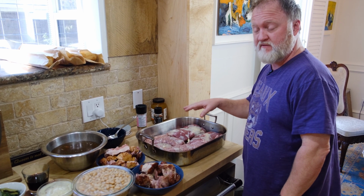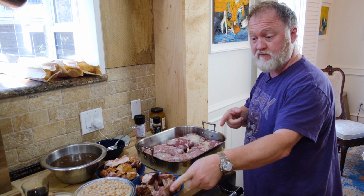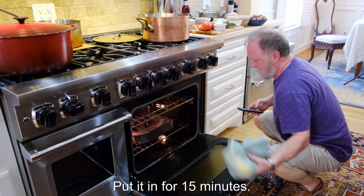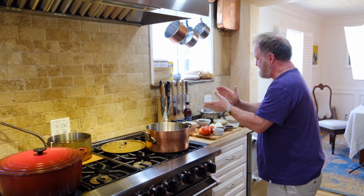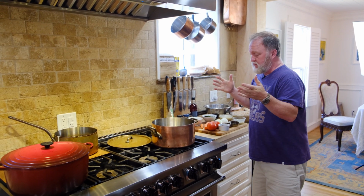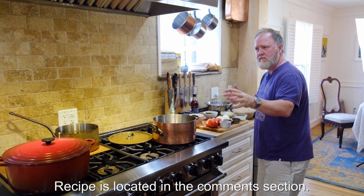425, like this, uncovered in the oven, 15 to 20 minutes. Oven is already preheated. All right, good. Now this is the fun part. So this is the bean part. The beans need to cook for about 2 hours on medium high.